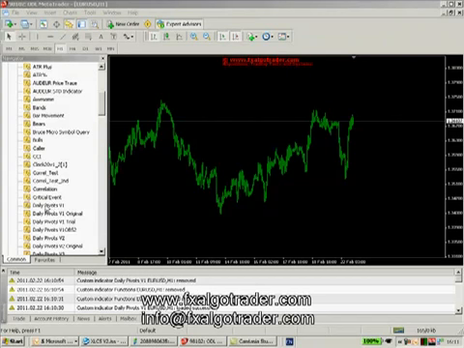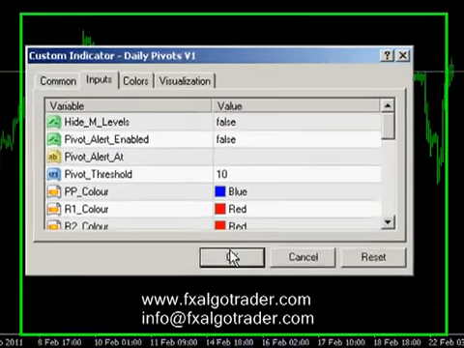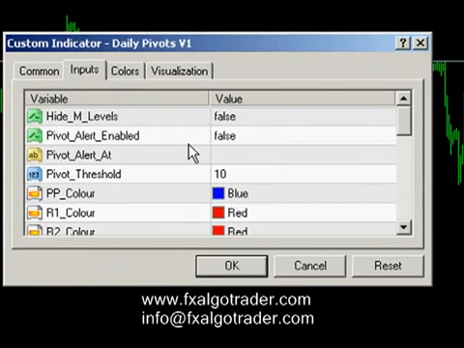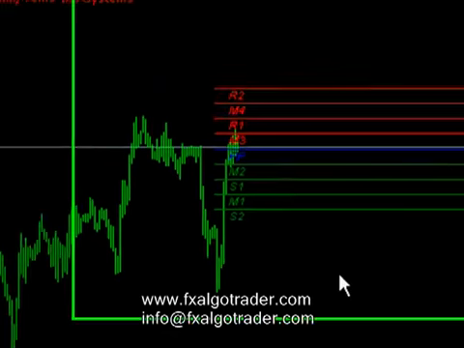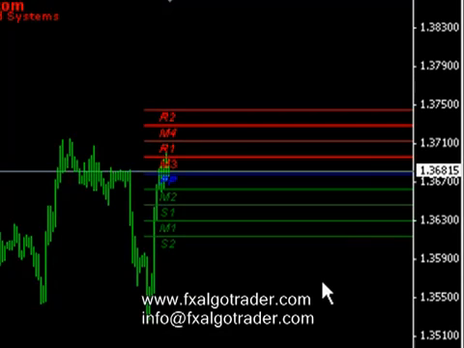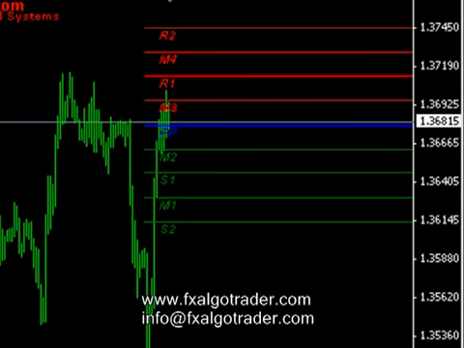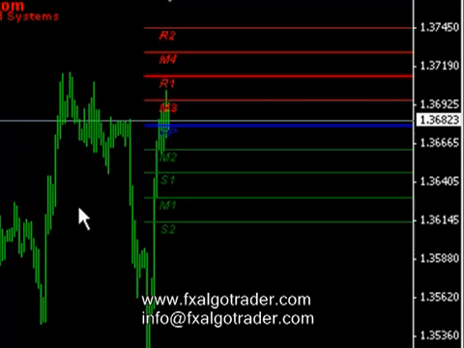Anyway. Let's first of all load the Daily Pivots version 1 indicator onto the chart. You can see here the external inputs come up on the screen for us. Let's just load the indicator first and show you what it looks like. You can see here we've got standard daily pivots showing on our euro-dollar hourly chart, and if you look carefully in a bit more detail you can see we've defined the resistance pivots in red and the support pivots, i.e. S1, S2, M1, M2 in green.